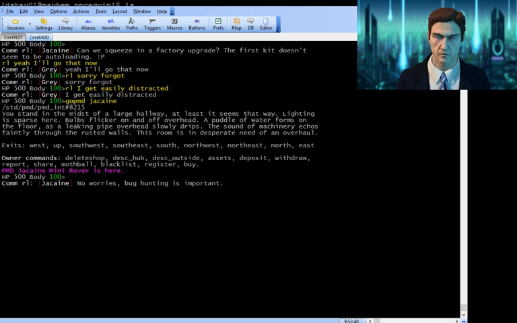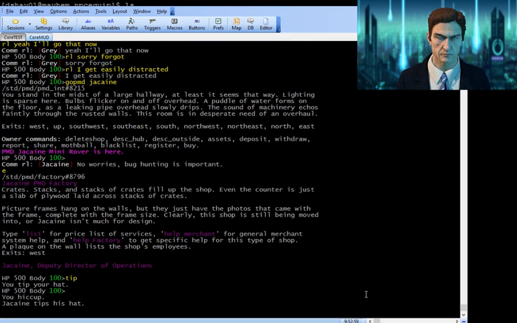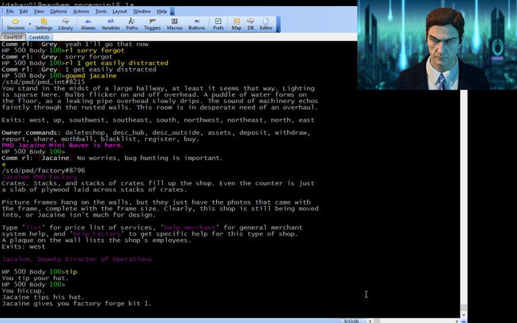Chicane just reminded me that I need to help him install an upgrade in his shop. So I'm in his PMD, and all the PMDs have the same layout on the main floor, which is always the shop is east of the center. So he has an upgrade part that he needs me to install. Let's look at that kit.